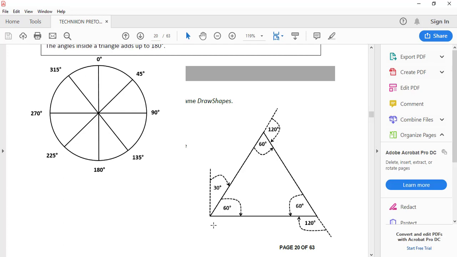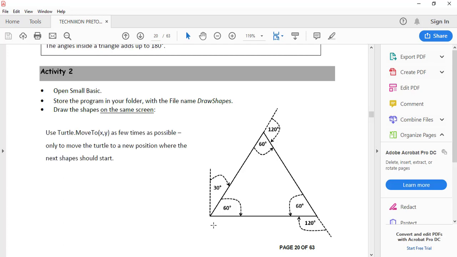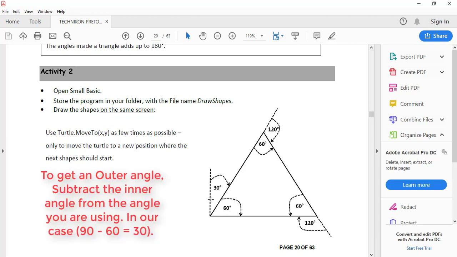So in order for us to create an inner angle of 60 degrees, this is an angle of 90 degrees, which is a right angle. So if we have an inner angle of 60, what we'll have to do is say 90, which is a right angle, minus the inner angle, which is 60, and that will give us the outer angle, which is 30.